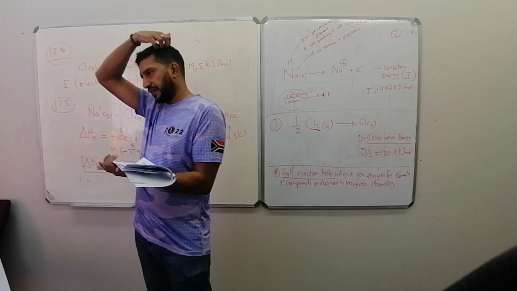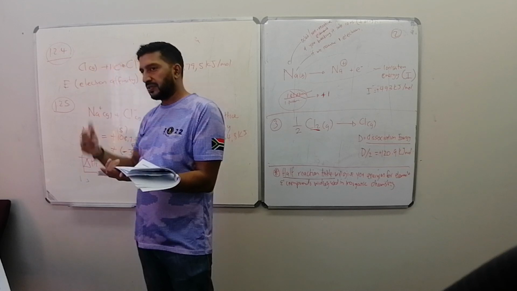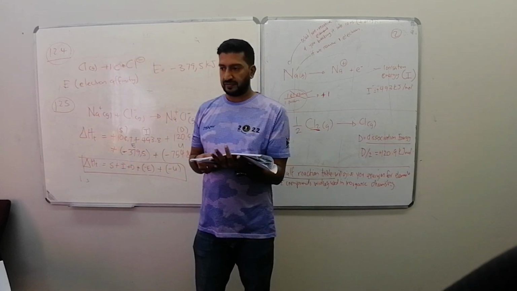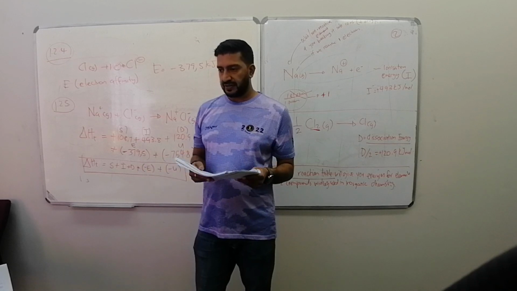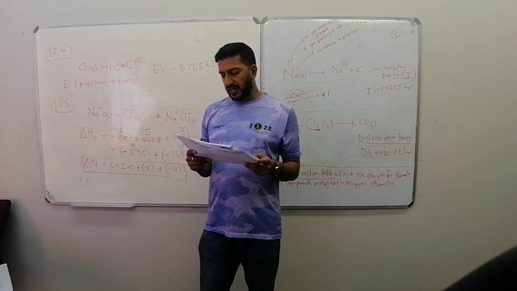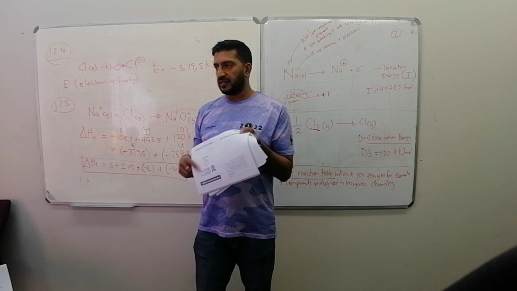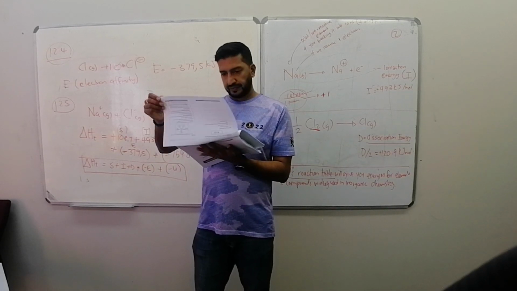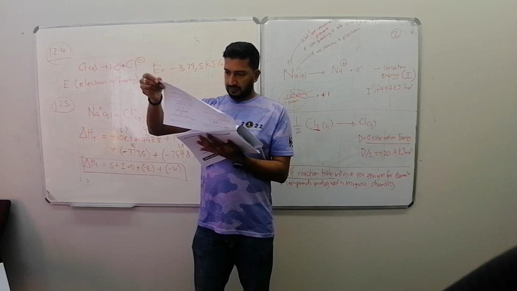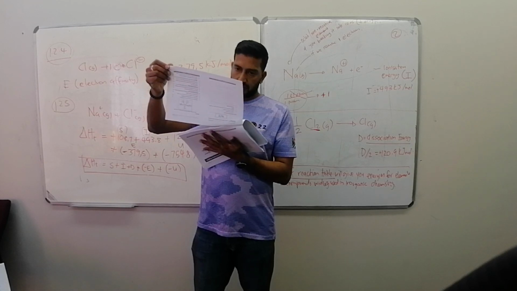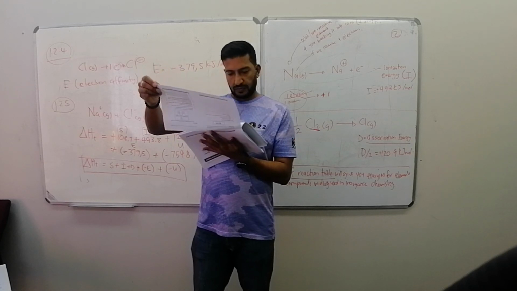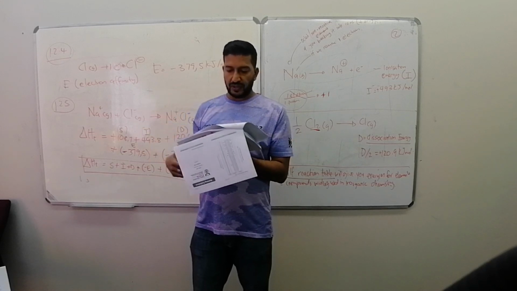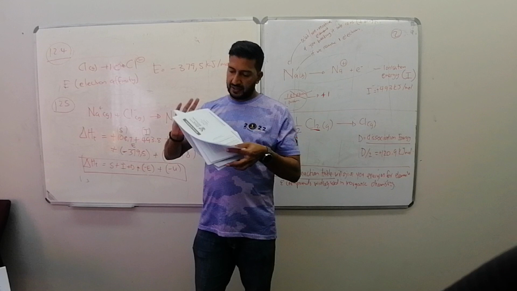But I told you to download the TVET app. You need to get on that. TVET app, Play Store. You download it, so you can see the past year papers. This is 2013. In the 2013 paper, let's see if it came out. When you download the paper, you pay for it in the app? No. But if you go now to the department one, they want you to pay.